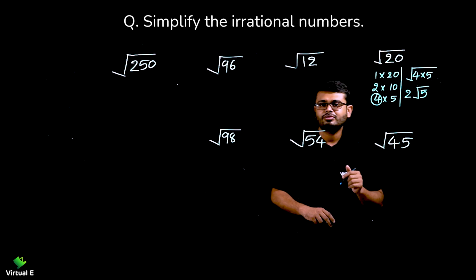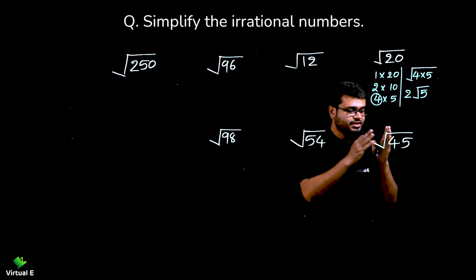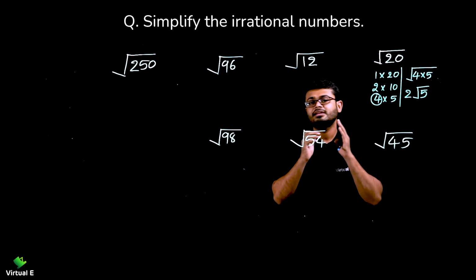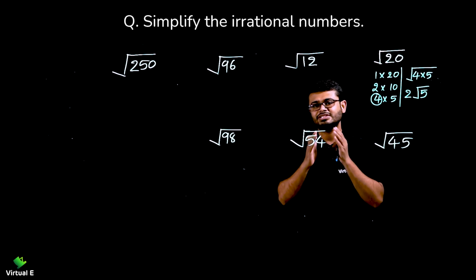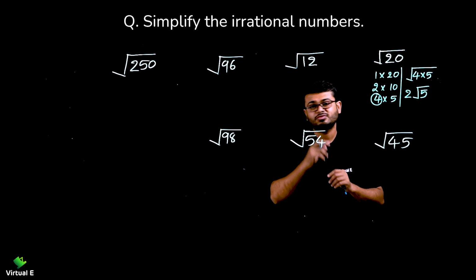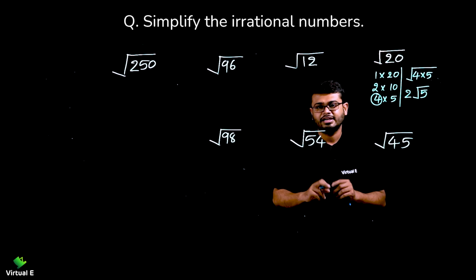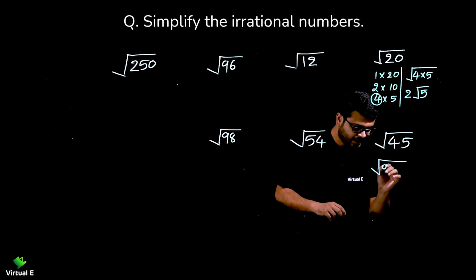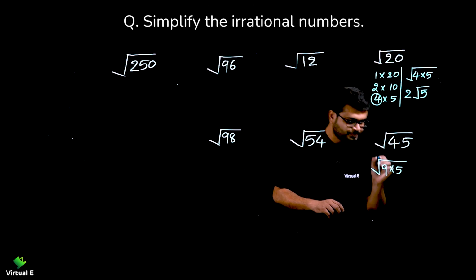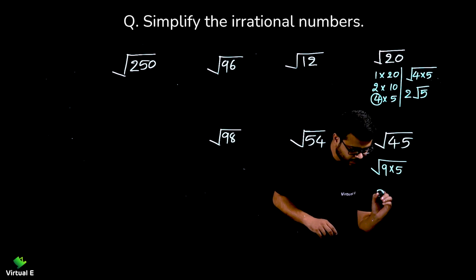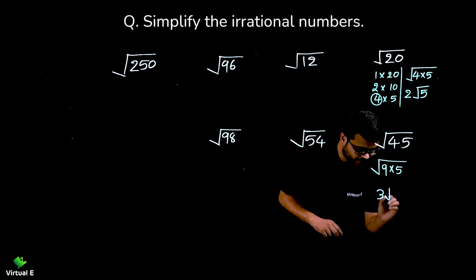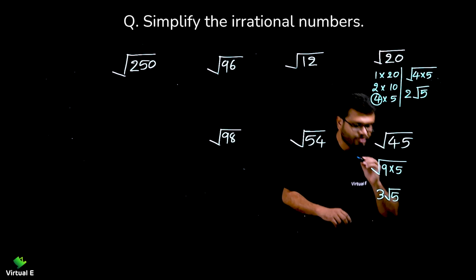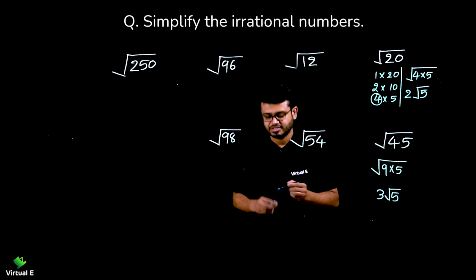Let's talk about the square root of 45. Now think of this number 45. And remember, try to find the factors as one of them is the perfect square. That is what? 5 into 9. 9 is the perfect square, right? So let's express 9 multiplied by 5. Now square root of 9 is what? 3, and square root of 5 we cannot find it, so it is 3 square root of 5. This is how we express it, right?